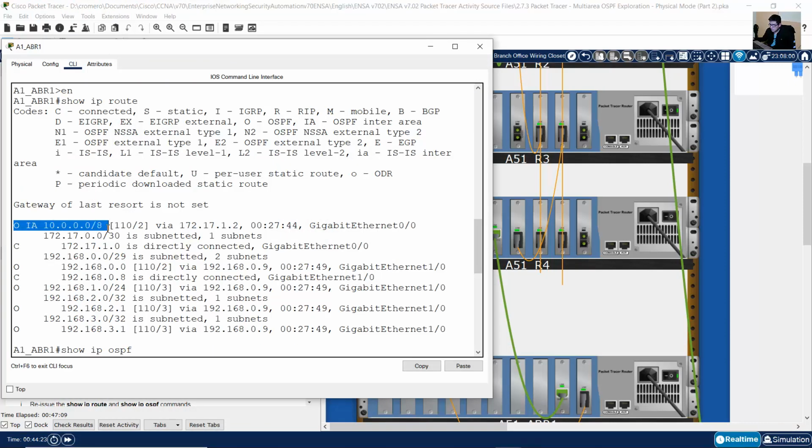ABR1 will show the networks of area 51 as only one line, only one route.